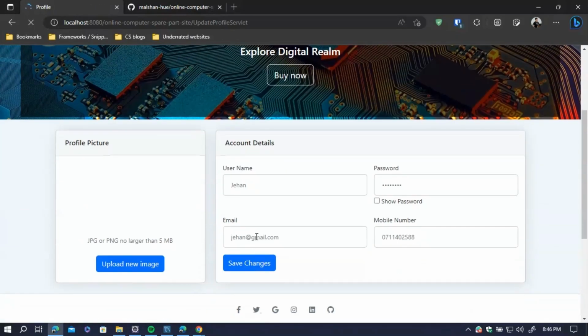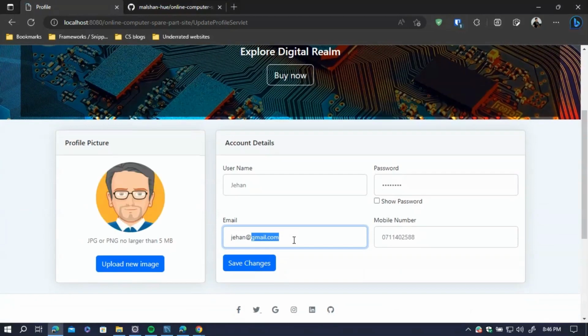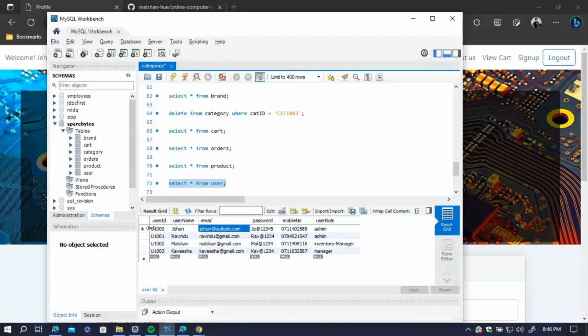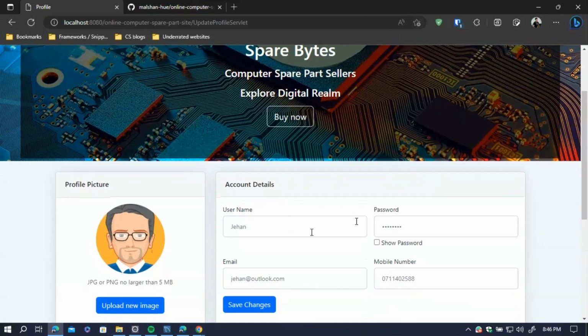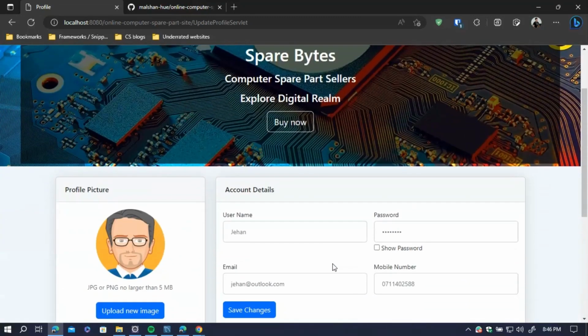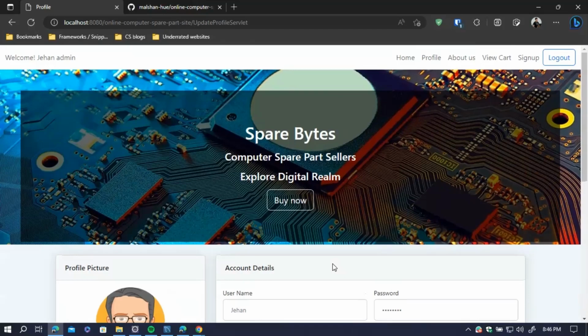I changed the Gmail to outlook.com, and if we run the query, it will change to Outlook, likewise. But we don't allow changing the user role here. User roles are changed only by the admin.